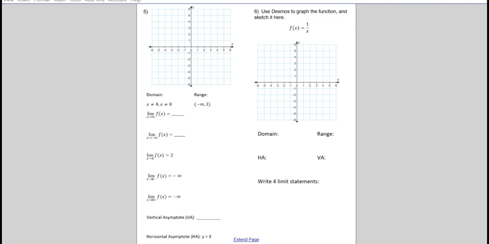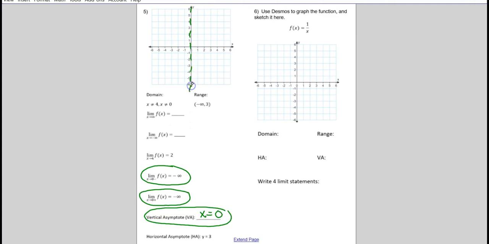We're going to take a look at a couple of these limits here. The limit as x approaches 0 from the left of f of x is negative infinity, and the limit as x approaches 0 from the right is also negative infinity. So those correspond to our vertical asymptote, and it looks like we're looking at the left and right of 0, so that would be x equals 0. So we can draw that in as a dotted line. And notice that both of those were negative infinity this time, so it's going to be going down on both sides instead of up on one side and down on one side.